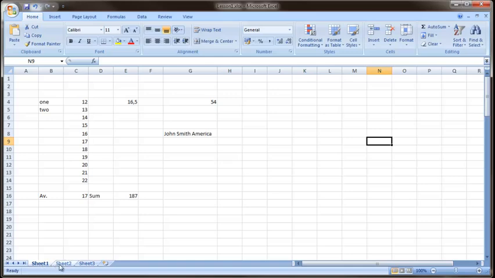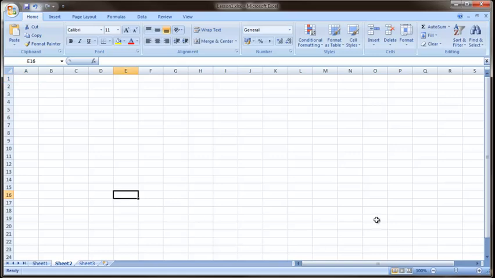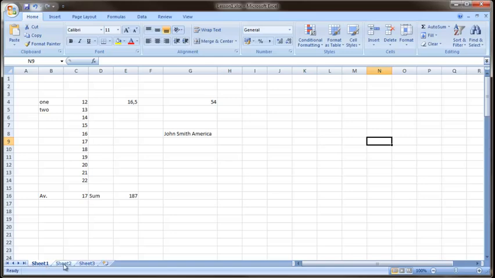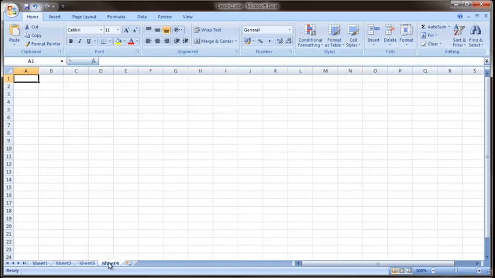Just go through sheet 1 and go to sheet 2. Here you can see in this page, it's totally blank. You just switch to a second one, and let's go back. Just by clicking with your left mouse button, you can navigate this way. If you want more pages, you would just push this button over here. It's the insert worksheet. Just push it, and you can see a new one showing up.